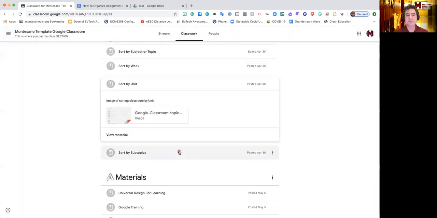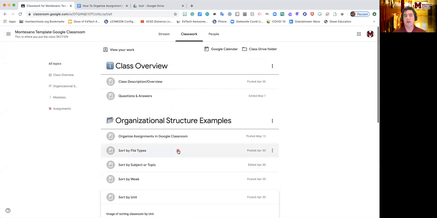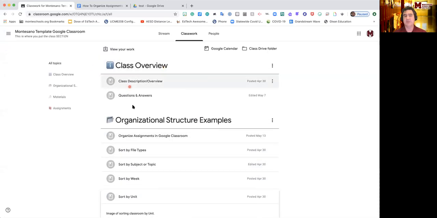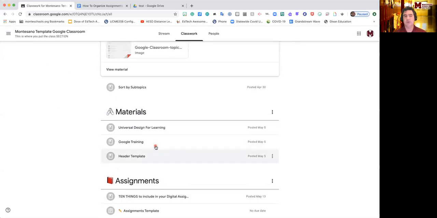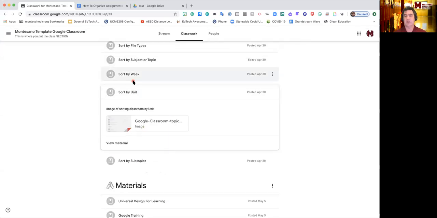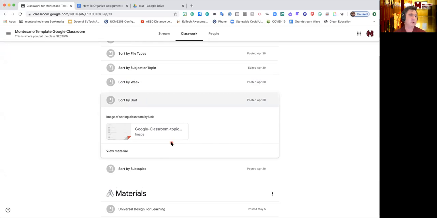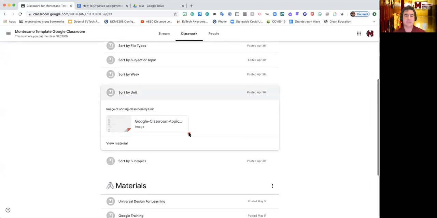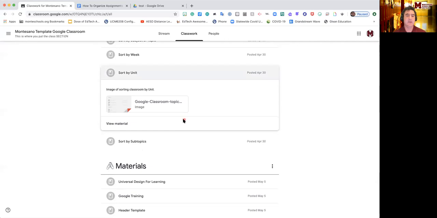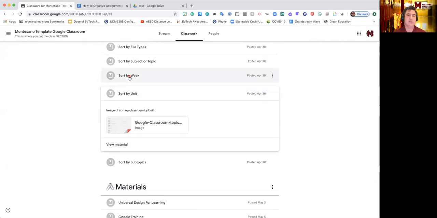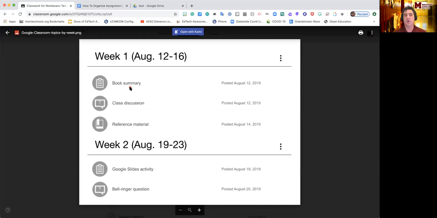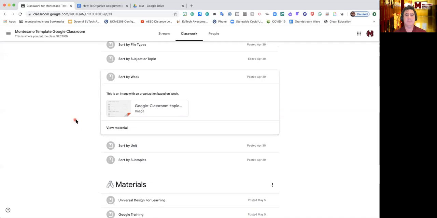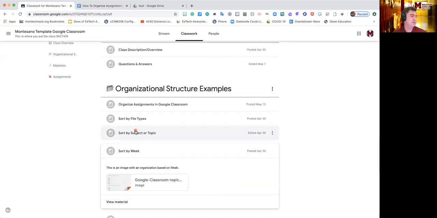So just lots of different options about how a class could be organized. But in general, there should always be a classroom overview. And then you'll see something along the lines of assignments and materials. But the rest of how it is organized will really depend on your teacher, and the class structure or the purpose of the class will help you think about those options. Like here's an example of one sorted by just weeks of the year. So here's week 1, this is the stuff to do. Here's week 2. It really depends how that would play out.